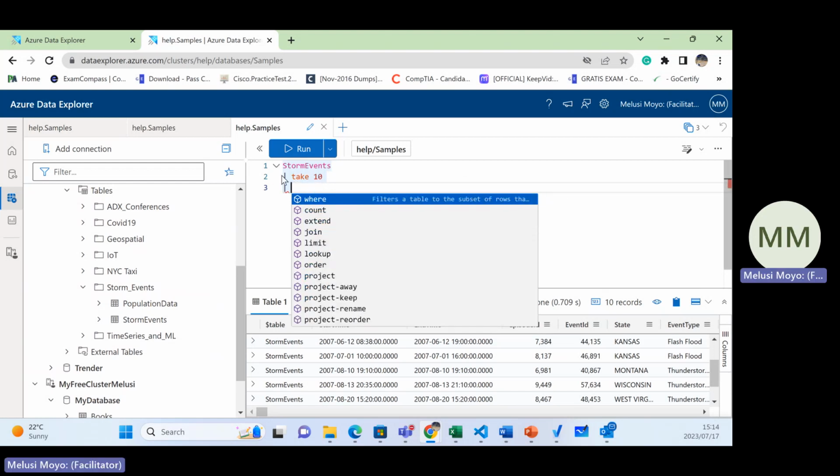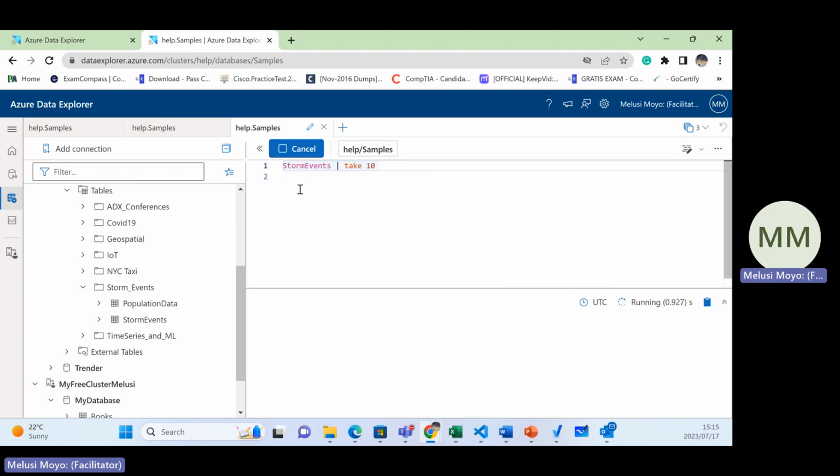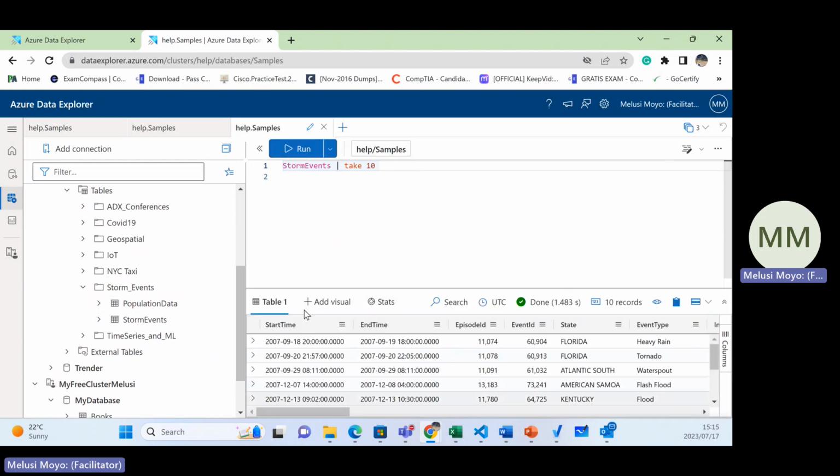Okay, one more thing before I move any further. Here at the top, these lines, storm events or whatever command that you type in, you can type it in one straight line. You don't have to go to the next line. It can be on one line there, and then you run it to give you the same results. It doesn't give you an error message. The reason why I'm pushing it down is for readability purposes. You can see once I push it down there, it becomes easy. It becomes readable.